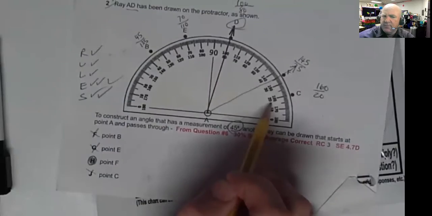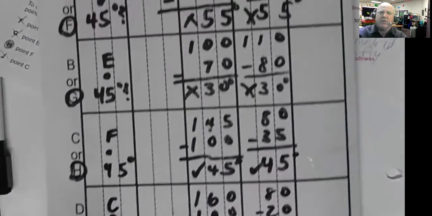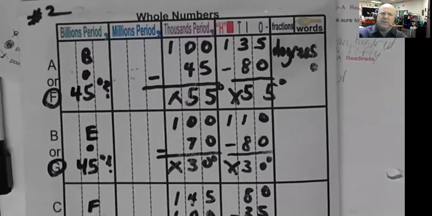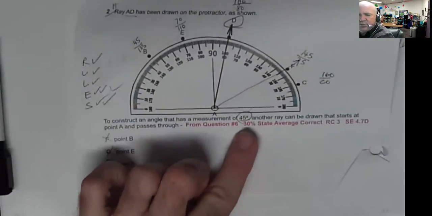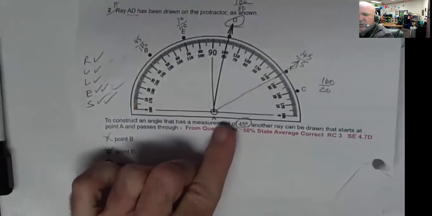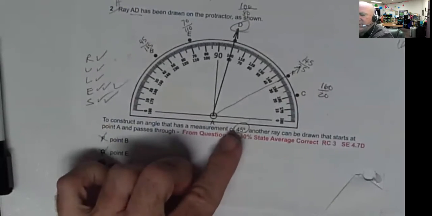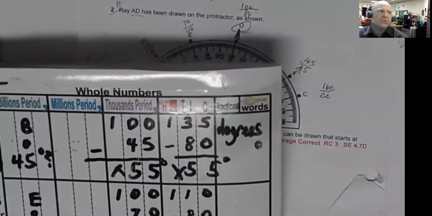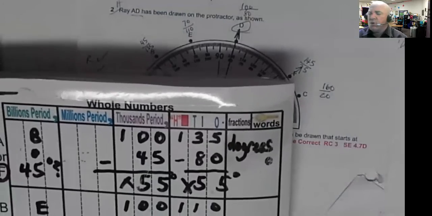So what I've done, to kind of save you some time, is I've gone ahead and used my graphic organizer to set up the problem. This is problem number 2. And just in case you didn't notice, the state average percent correct was only 30% in Texas, understanding that measurements of angles that don't start at 0 or 180 degrees are going to have to be looked at in a different way, like I did with the scissors, the stapler, the book, the hole puncher.